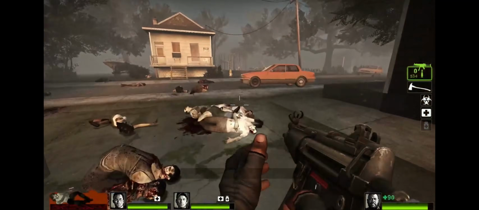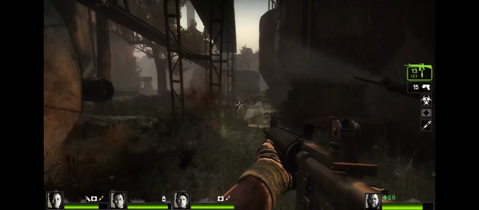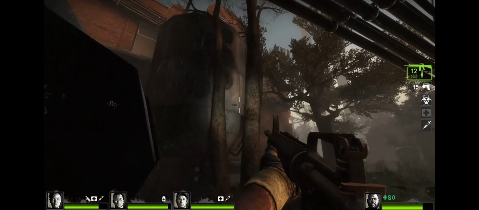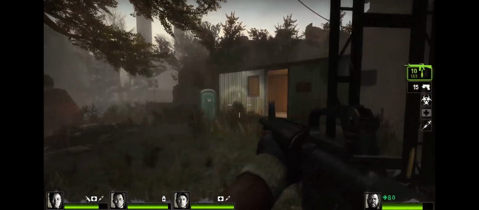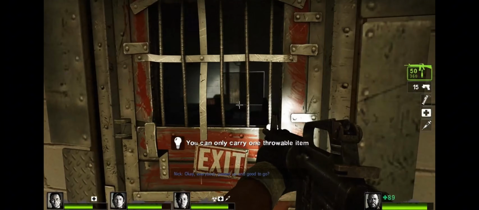But the survivors pass their way through Milltown, eventually making their way to a sugar mill, in which they are able to find the gas. Once they grab the gas, they have to turn around and make their way through the map. But this time, it's a rainy version.